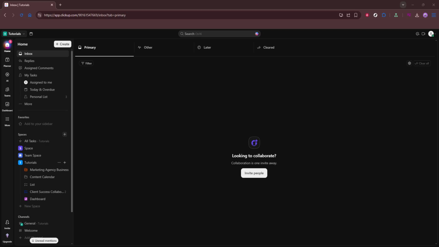First, go to ClickUp and open the workspace and location where you want this process to live. Automations are scoped to where you create them, so decide whether this should run at the space, folder, or list level. If you're standardizing a specific workflow, the list level is usually the cleanest place to start.